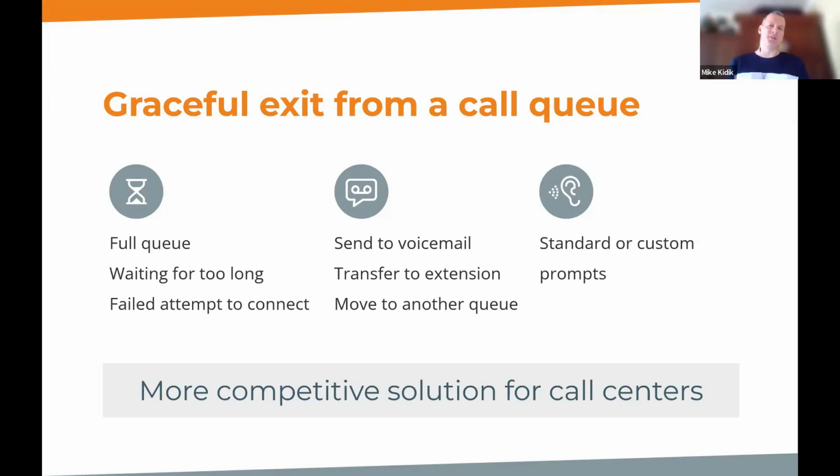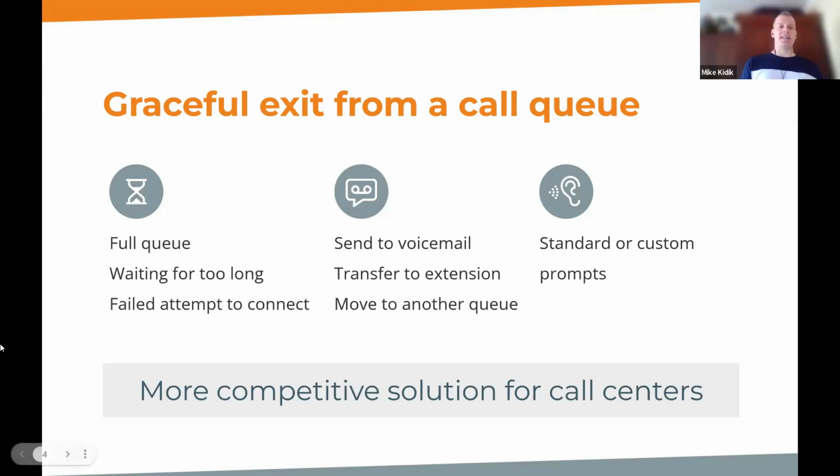And of course the text of the prompt would depend on which particular action was set up to be taken if the user does confirm that they want to exit the queue, that they don't want to wait any longer, they just want to leave a message, for example, or they want to be connected to a manager immediately or something like that.